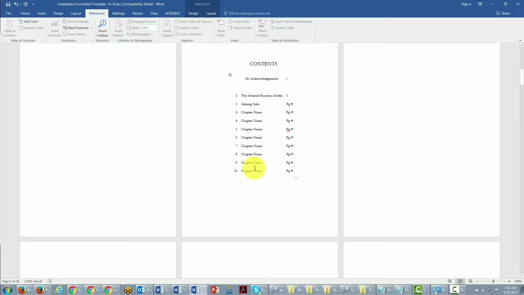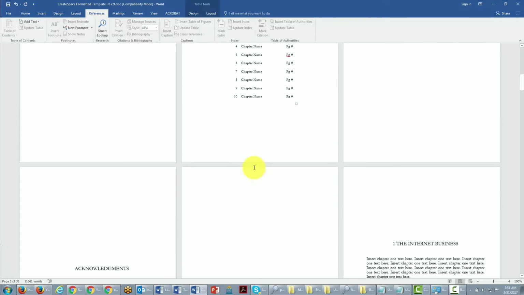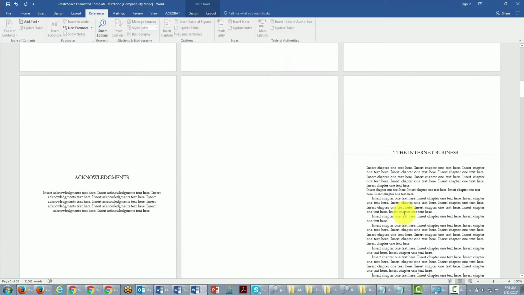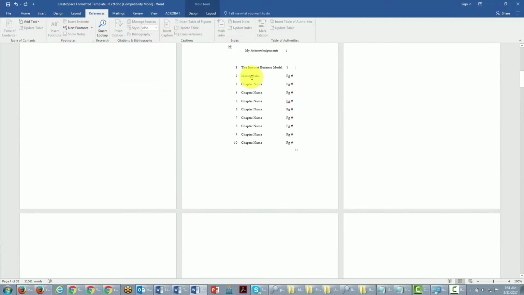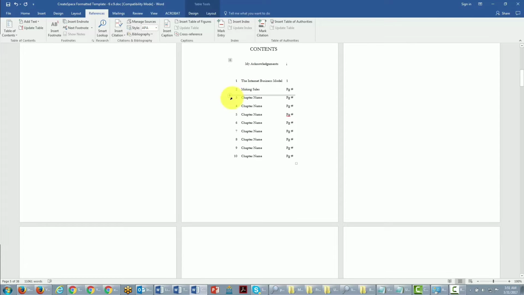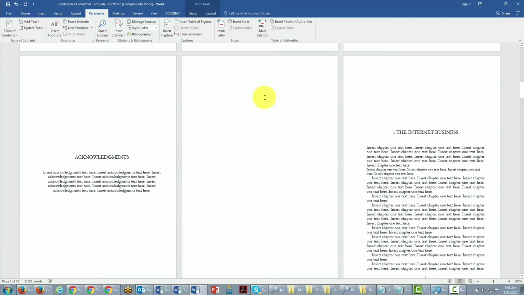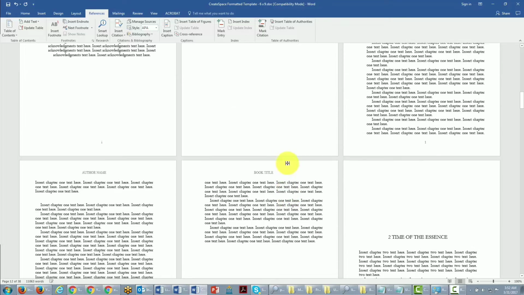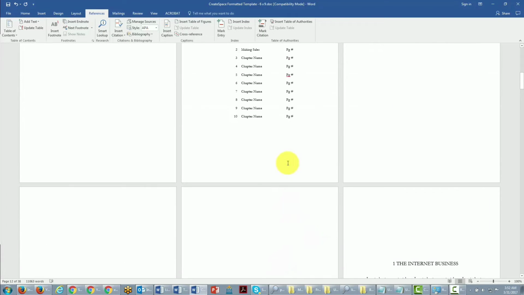Now you can do this so that it changes along with the book, but you want to make sure that you're doing this kind of as you go. So as you start to name your chapters here, you go back to your table of contents here, and CreateSpace is actually giving you a table to work with. So every time you name a new chapter, you want to go ahead and go back to your table of contents, and you want to name the same thing. As you can see here, so you'll go back.